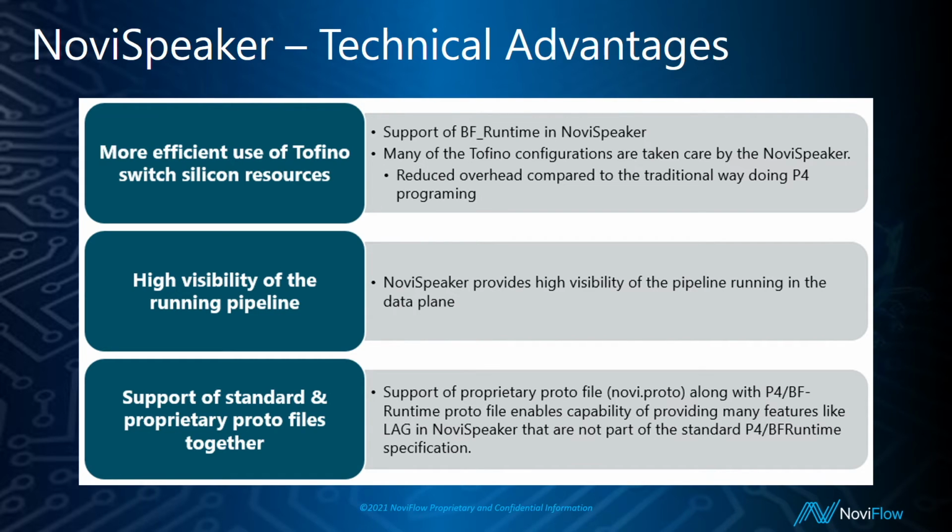If we talk about some technical advantages, then NoviSpeaker helps P4 programmers in writing programs that use Tofino switch resources more efficiently, like the parsers, the metadata, SRAM, DRAM, and other chip resources are efficiently used when you involve NoviSpeaker as part of your software infrastructure. It also provides high visibility of the running pipeline at runtime. That is a very helpful feature, especially for debugging of the pipeline and applications.